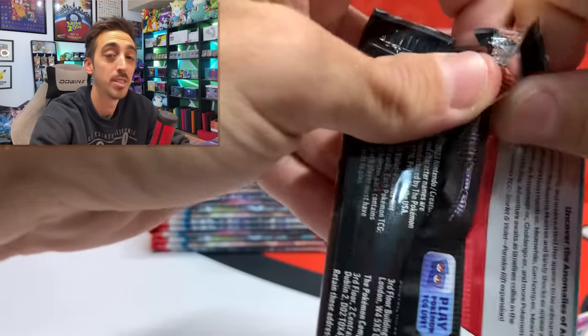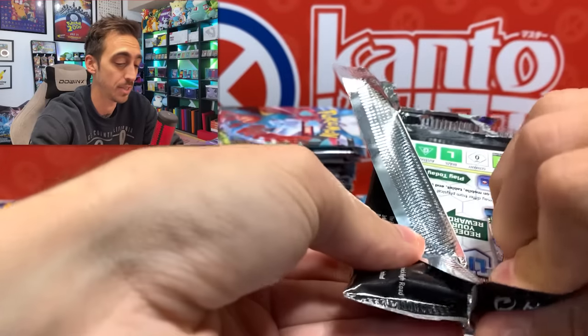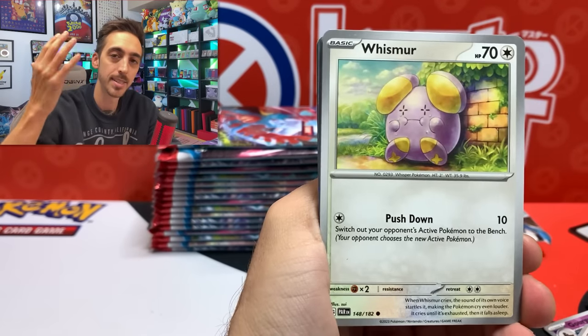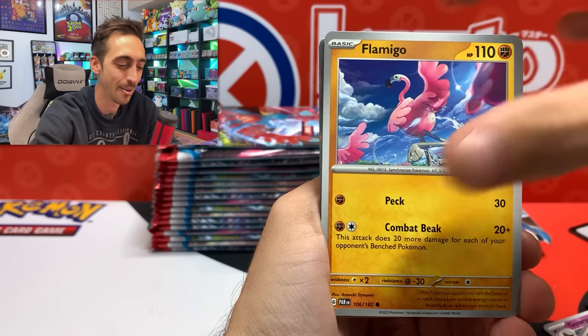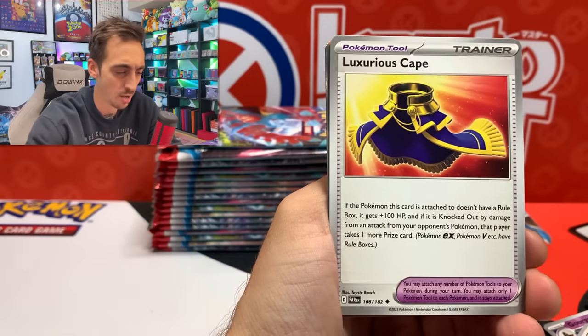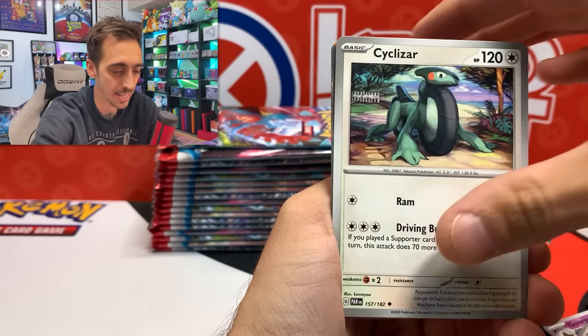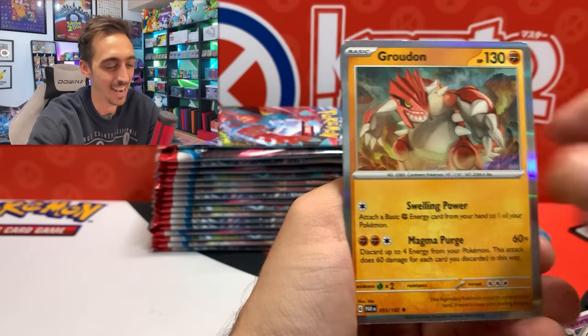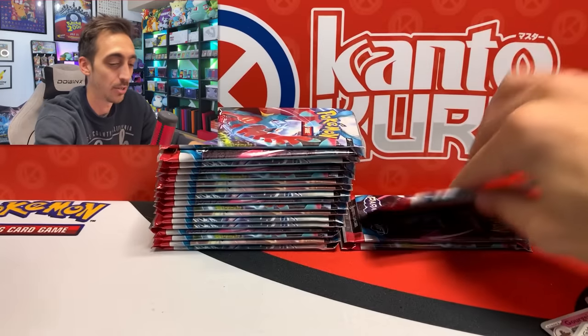Talk about vibes, Tapu Koko. That's all I should be focusing on. I need to manifest the pull. Tapu Koko alternate art. Here we go. Porygon. We got Seedra. Cloth. Luxurious Cape, Cyclizar. Can you imagine if it was in this one? Tulip. We got Cyclizar and Groudon for the holo. Code for you.